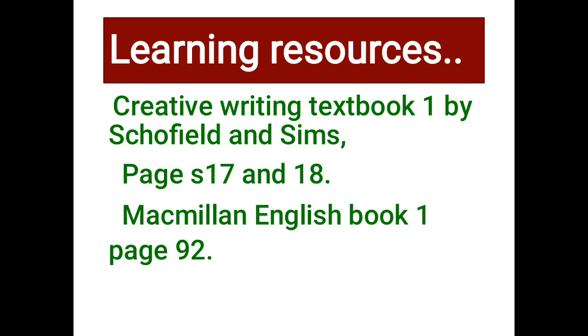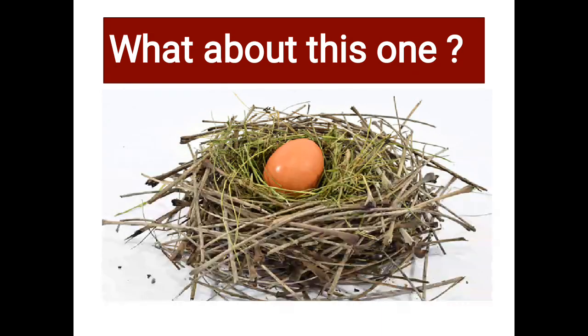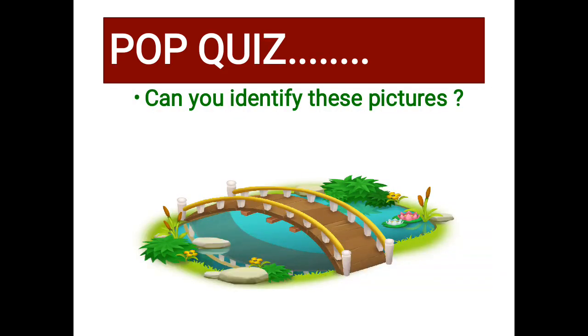Now I want you to open to your creative writing page 17. Yes, a pop quiz. We see pictures every day. I know you agree with me that we see pictures every day. Wherever we go, we see the pictures of things. A picture is to capture an image. We have pictures in our homes, family pictures, personal pictures. We have pictures of things around us, pictures of objects. If you have a chart in your house, you see lots of objects on that chart. If you have a calendar, there are lots of pictures on that calendar.